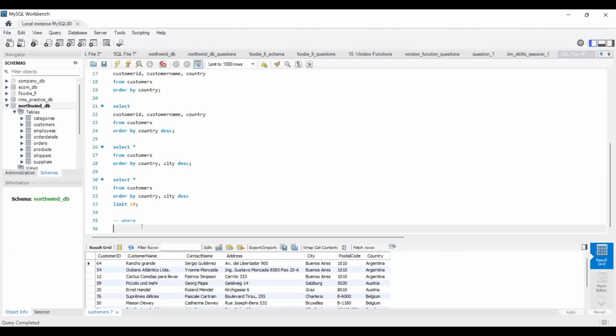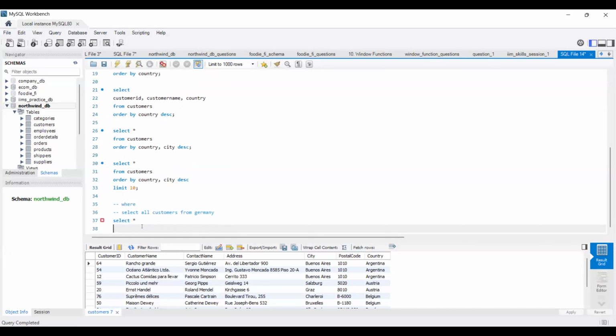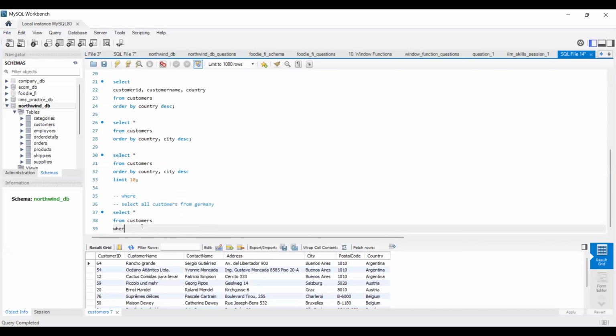Next comes your where clause. Now, where helps you filter out the data based on any condition that you can pass. For example, if I want to filter out people from Germany, select all customers from Germany. I'll simply write select star from customers where country equals Germany.